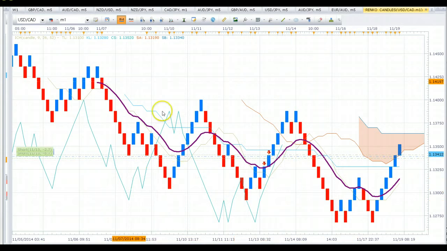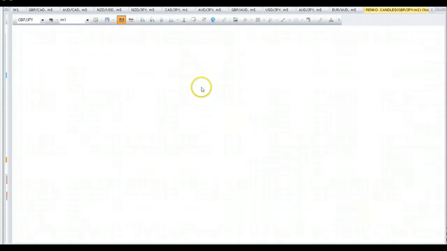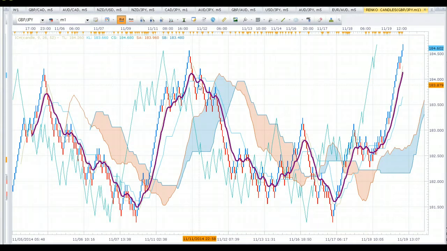Now dollar CAD is a little bit different. And let's maybe look at pound yen. Oh wow, look at that, 184, and we broke to a new high. That's what I wanted to show you, that we broke a new high on that.